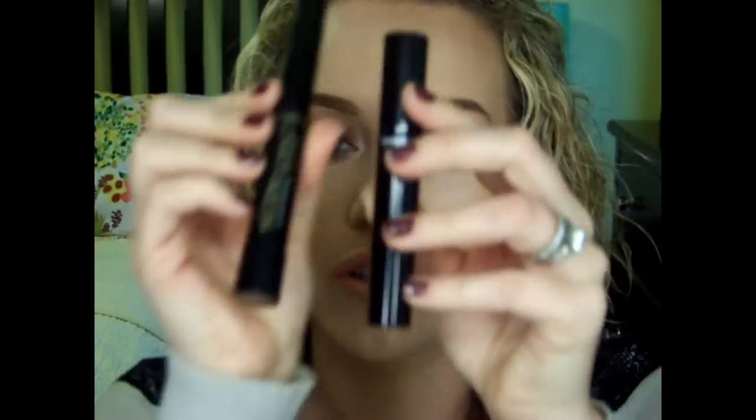I went ahead and applied mascara. I used the Clinique bottom lash line mascara on the bottom lashes — I'm currently obsessed with this. It doesn't smudge or transfer underneath my eye. I also used a combination of the Chanel Les Volumes de Chanel and the L'Oreal Telescopic in Carbon Black. If y'all want to see an updated mascara routine or foundation routine, let me know below. I hauled the Estee Lauder Double Wear Foundation and I've been using it almost every single day — it's pretty much replaced my Laura Mercier Silk Cream Foundation.